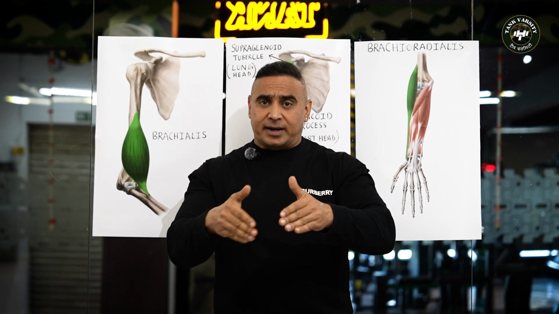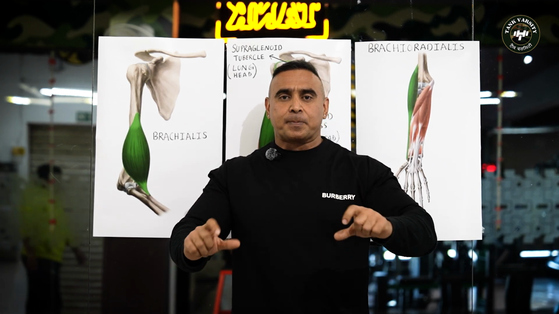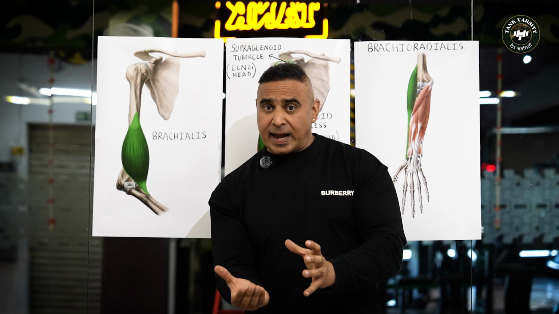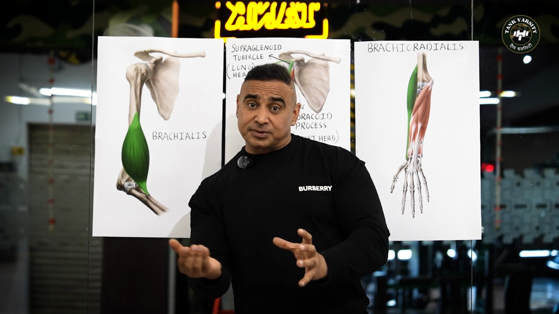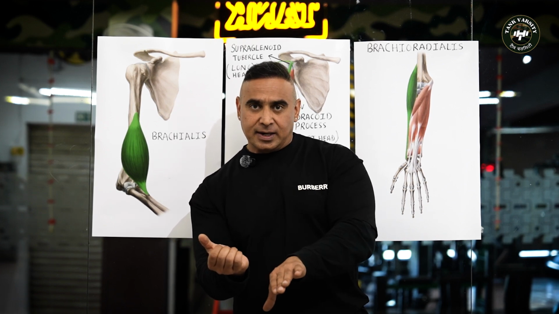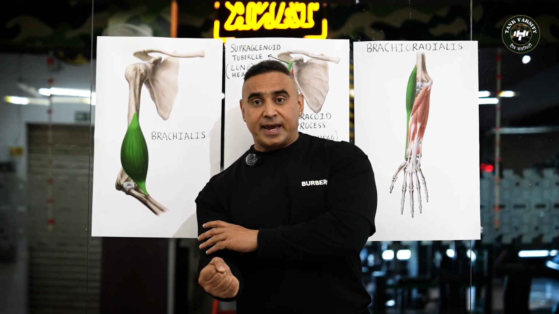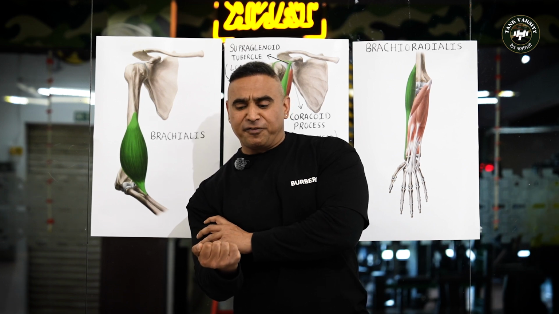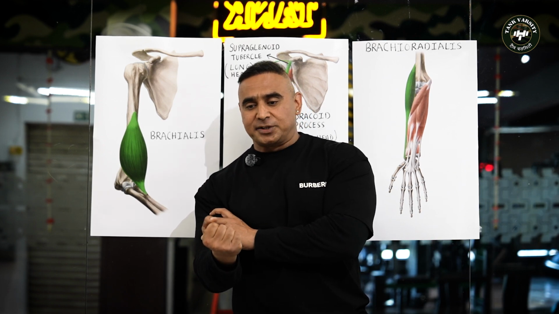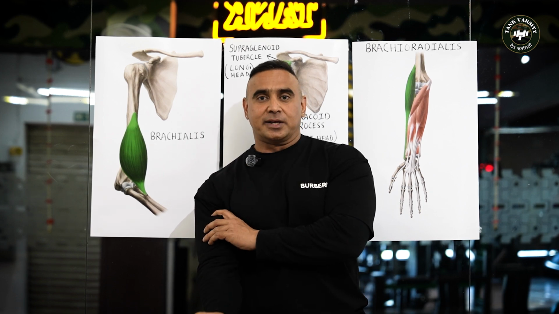Even though right now very few gyms have dumbbells which can be manipulated, even if you are using a fixed dumbbell, I would suggest you grab the dumbbell from the thumb side. Your thumb side should be here, and there should be a gap here, so your pinky should be somewhere in between the bar of the dumbbell. Now again you will have to do a very forced supination, which will activate your biceps like hell. If you can manage a 17.5 or 20 kg dumbbell, you won't be able to manage 10 kgs, bro. I'm telling you.